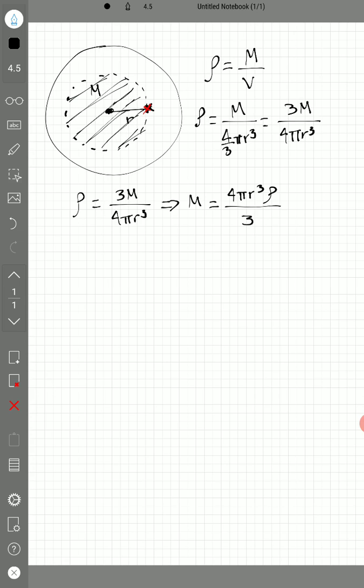Now, we can go back to our previous analysis, and in that previous analysis, we found that for a point outside the center of the galaxy, the velocity is equal to the square root of GM over r. That's our previous result, the one that describes the drop of the velocity. And we can apply that here. Why can we do that? Because we're looking at this particular point, the point right on the edge of that sphere. So it's like you're looking, oh, sorry, what happened there? This is mass over volume.